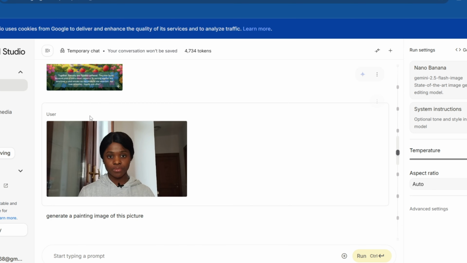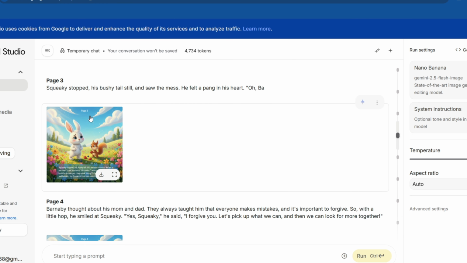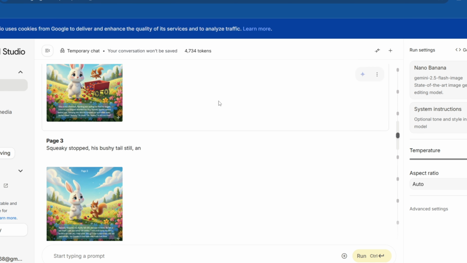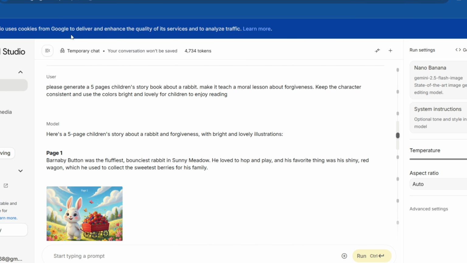The best part is you can use it to generate consistent character, so you don't need to struggle when it comes to generating consistent character. And it is perfect at keeping your facial features or anything about you consistent all through the characters you intend to generate with it. So that is the best part about this tool. Like, it is mind-blowing at the moment, and a lot of people that have learned about it have started taking advantage of it to make money from home. So I'm going to share with you ways you can actually make money from home using this tool.